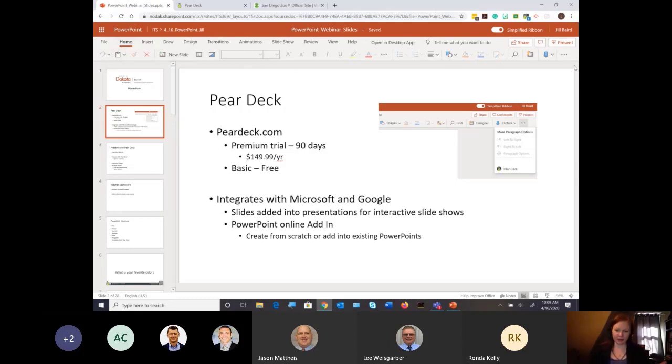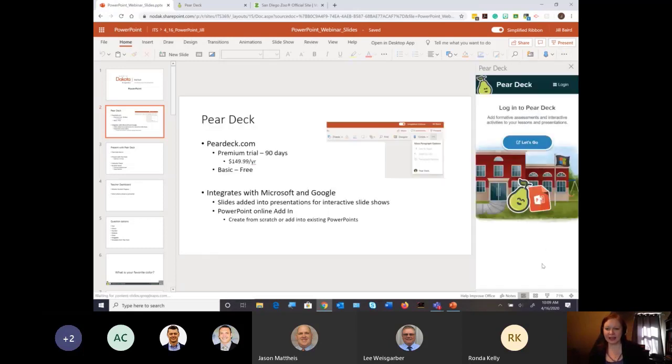And so for me, I've got a little bit too much going on, so I have to come over here to more options. And now I see Pear Deck down here. So when I am in more options, I can see where Pear Deck is. It's right down here. When I click on this, it has another add-in window that comes in, and it asks me to log in. Now I already have an account created, so it's easy for me to log in. But if you've never created an account, it's very easy to do so.